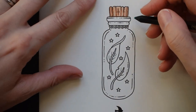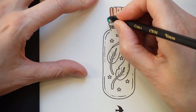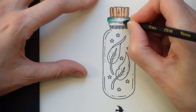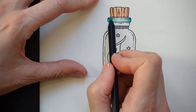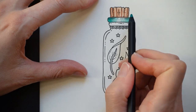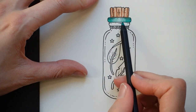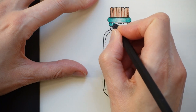So I'm going to start. Now when I do this sort of a bottle, I tend to do a lot of layers near the edge and then less in the centre. And there's several reasons for this. I've explained this before, but what I tend to think is that if you make it look more shadowy on the edge, it makes it look more rounded, and you can't always see that right away. You have to complete the whole thing for the illusion to work. And it also makes the bottle look shiny, because we've put a bit in the middle, it makes it look more glassy and shiny.